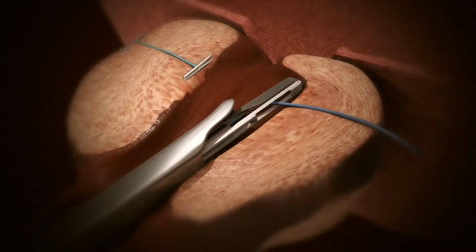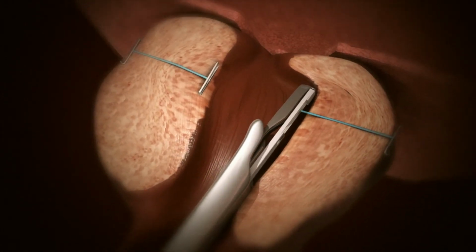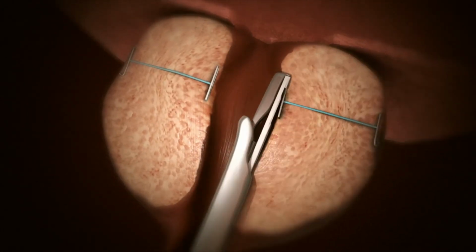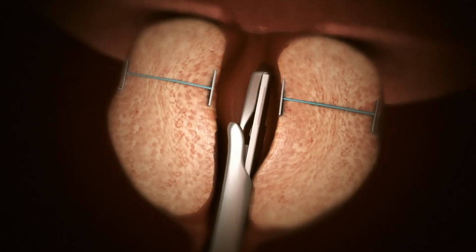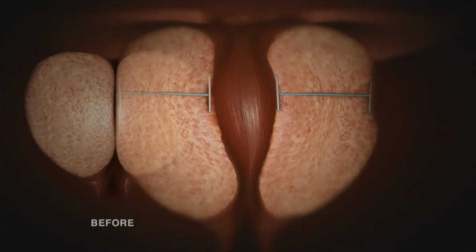Urolift actually just got approval for large glands. Urolift has some true benefits as well, in that the procedure is done quickly, just like Rezum and iTind. The procedure involves these clips that are put into the prostate. It kind of stretches the opening, and that opening is a passageway between the bladder and the urethra. The bigger your prostate gets, the more clips that are involved.